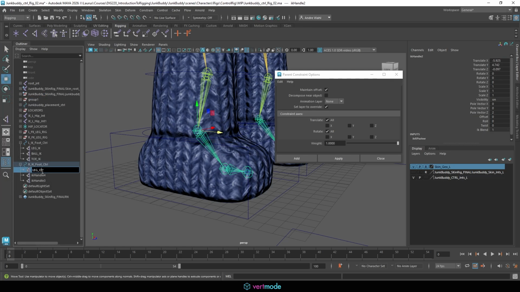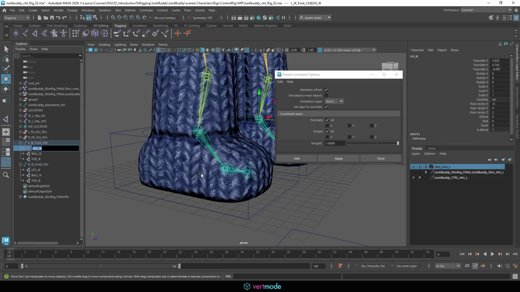I think that's what I did there. This one is going to be our toe IK. And then this one's going to be our foot. Oh, I got that backwards. No, I didn't. Okay, our ball IK. These ones are kind of out of order. It doesn't matter. You can move these. Just make sure you don't parent them on accident, and we'll be good to go.